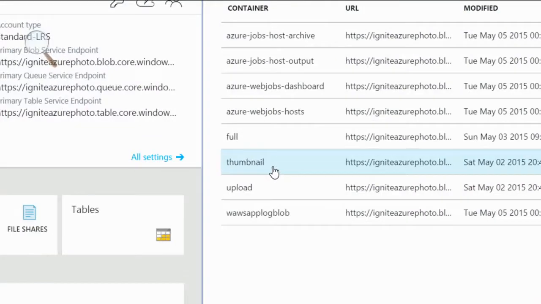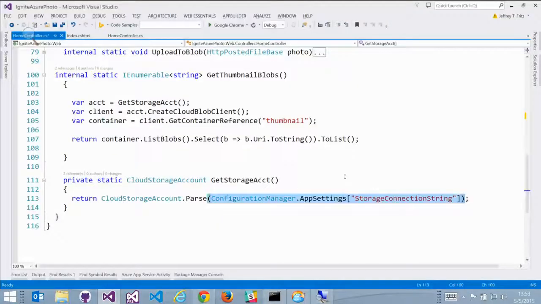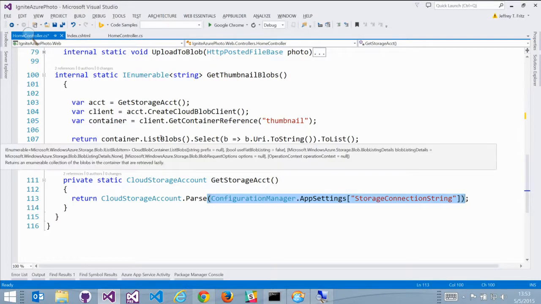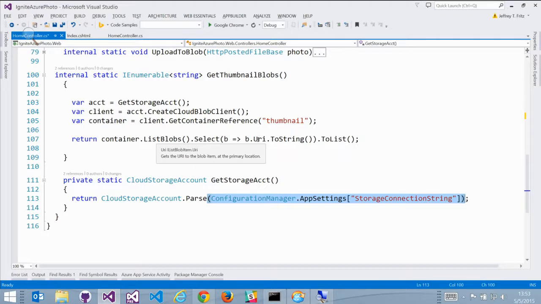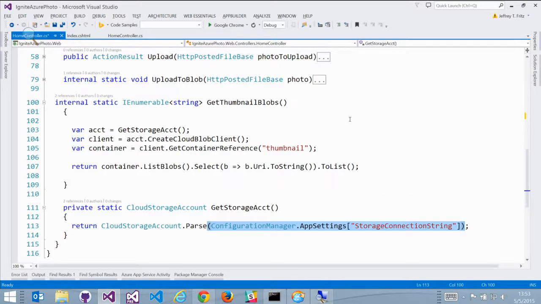Inside there, I'm going to pull out the list of thumbnails so I can paint them on screen. When I ask for a list of blobs, I get back a collection of URIs that I'm going to select because I need to send down to the client the appropriate HTTP location to pull that image. Make sense? So that's how I'm going to get thumbnails.